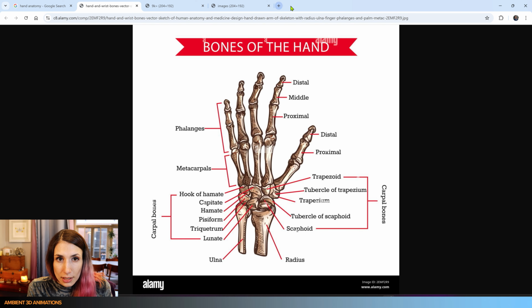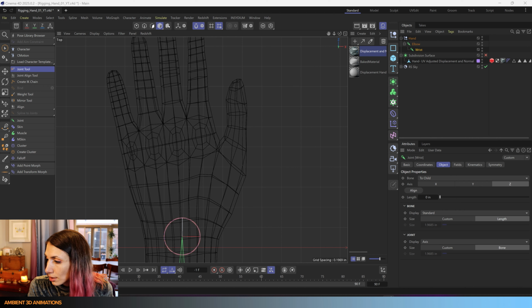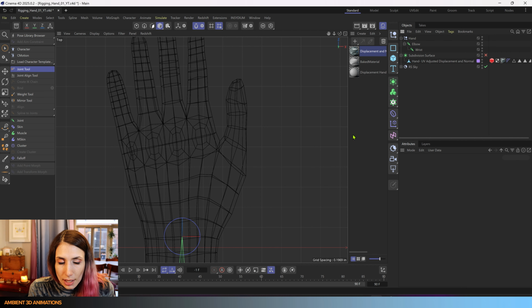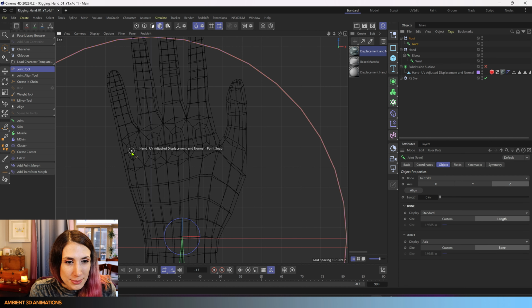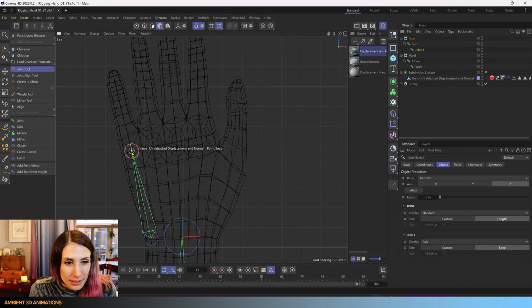And I really like how they name the different bones in here, and I've seen bones be called joint 1, joint 2, joint 3 for the pinky and such. And sometimes that's okay, but I found that if I do that, I get really confused. So I like to actually sometimes name things by their medical terms, and I think most artists don't do that.